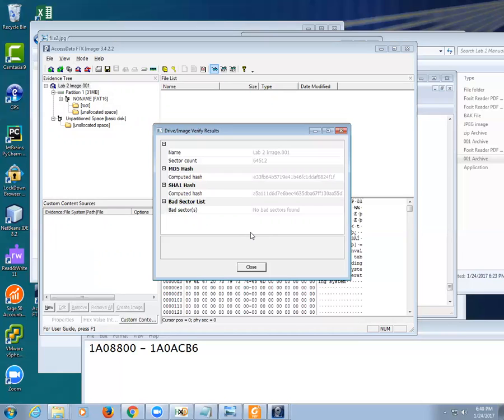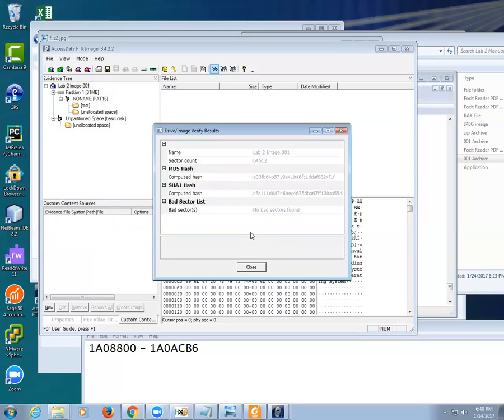A hash value. Imagine the windshield of your car. If you smash it, you can't put it back together again. This is what's called a one-way hash. It took that image file and did a mathematical calculation and came up with a specific singular value. And that's the MD5 I want you to give me.